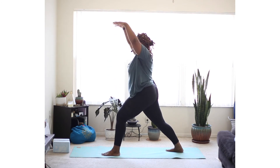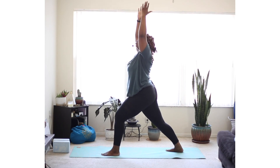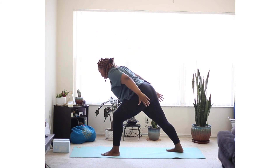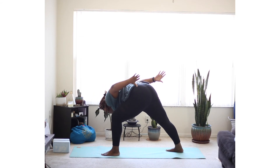If you find this too challenging and you have some knee pain, just go into a high lunge. Arms up, gaze up. And exhale to humble warrior — come down, bringing your arms straight out behind you, with your head and torso down to the inside of your left thigh.